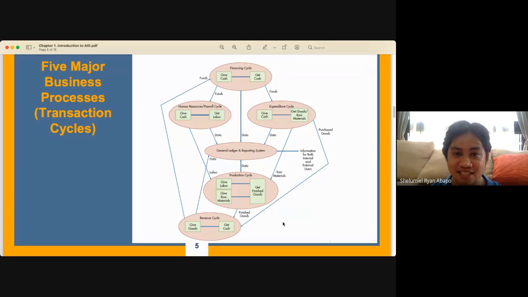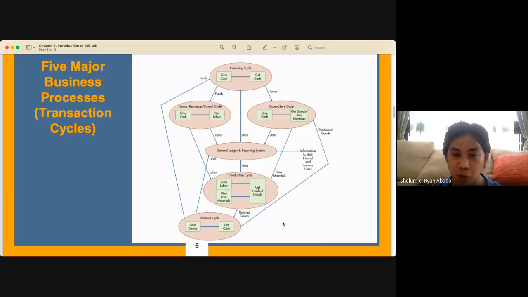So in the financing cycle, you'll see that some of the funds accumulated probably from debt financing or from equity financing, which is from other investors, will help support the expenditure. In the expenditure cycle, you'll acquire goods or finished goods or inventory for your merchandising business, and these goods will be forwarded to the revenue cycle if they will be sold. Note that for raw materials, the arrow goes to the production cycle because you don't sell the raw materials. They form part of the finished products that will be produced by the production cycle.